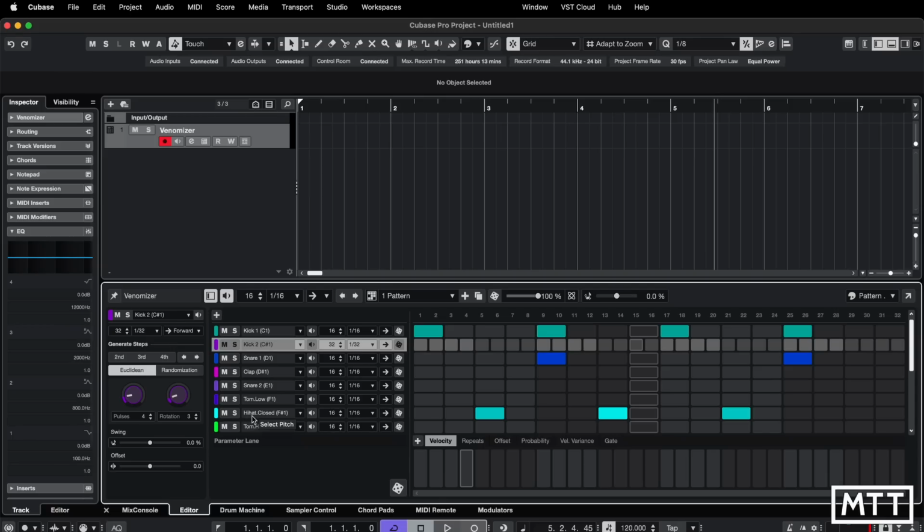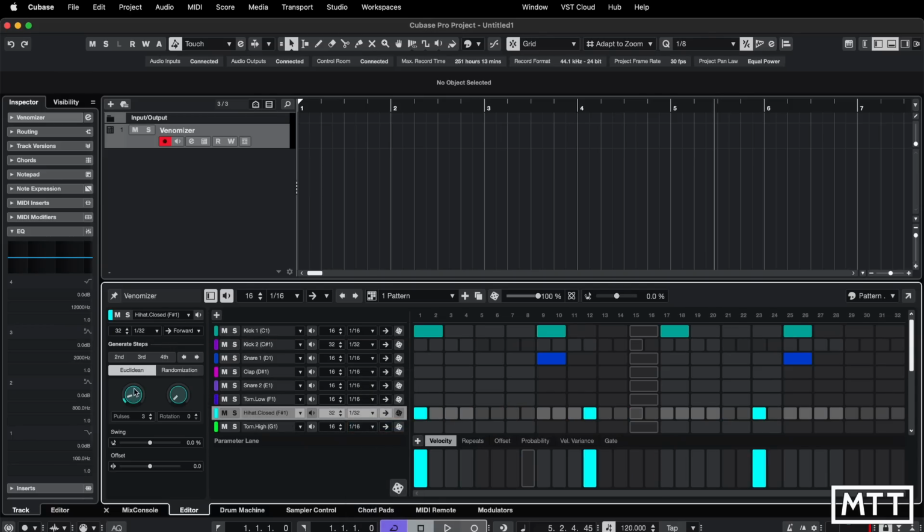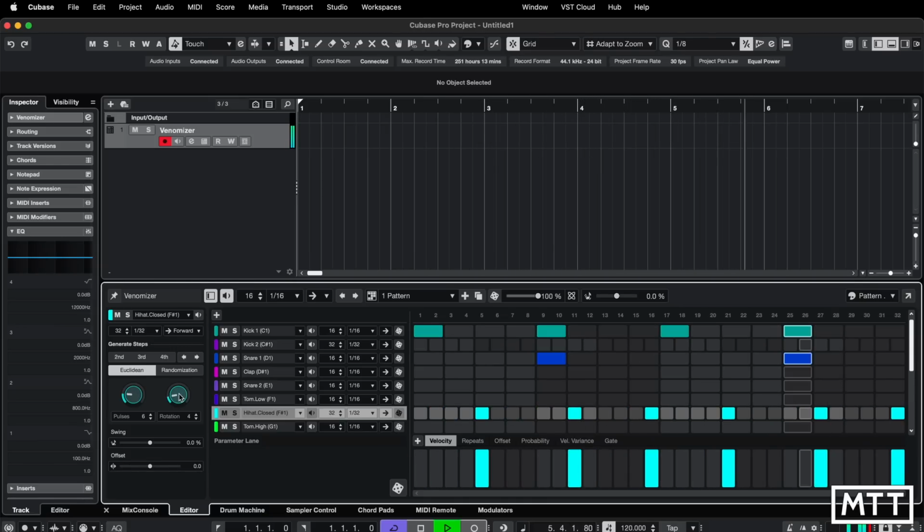Let's do it with a hi-hat, because that's probably going to be a lot more listenable. So let's just put it on 6 pulses. And we can rotate that around. If it weren't for the last pulse, I would quite like that. So maybe. So often I find with tools like this, you can play around with them and get nearly what you want, and then you can manually edit it. So this is probably not going to be the end game for everything, but it's quite fun.